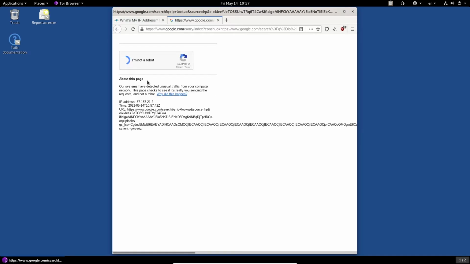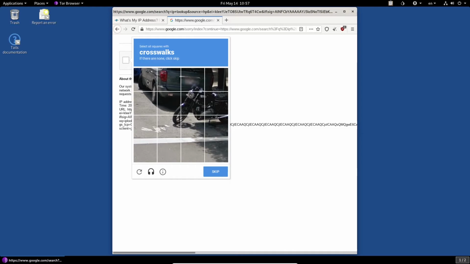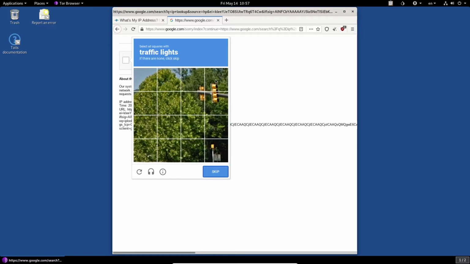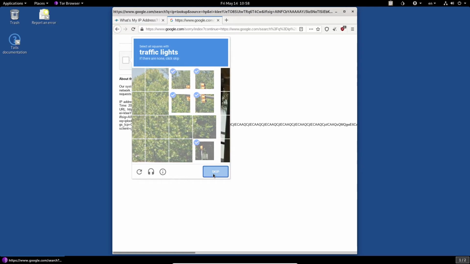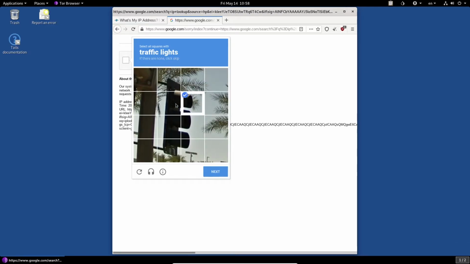Okay, about this page. I'm not a robot. Crosswalks. Okay, please. I hope it's this. Traffic lights. This is great, isn't it? Next. Traffic lights.